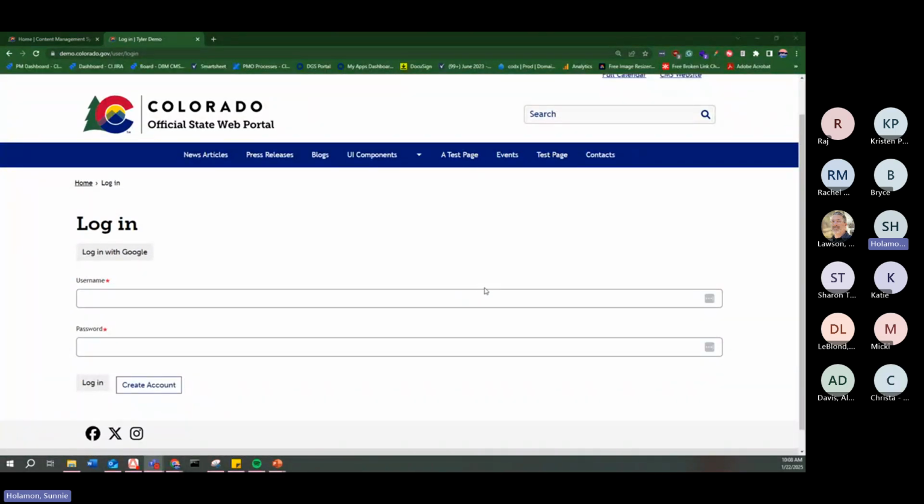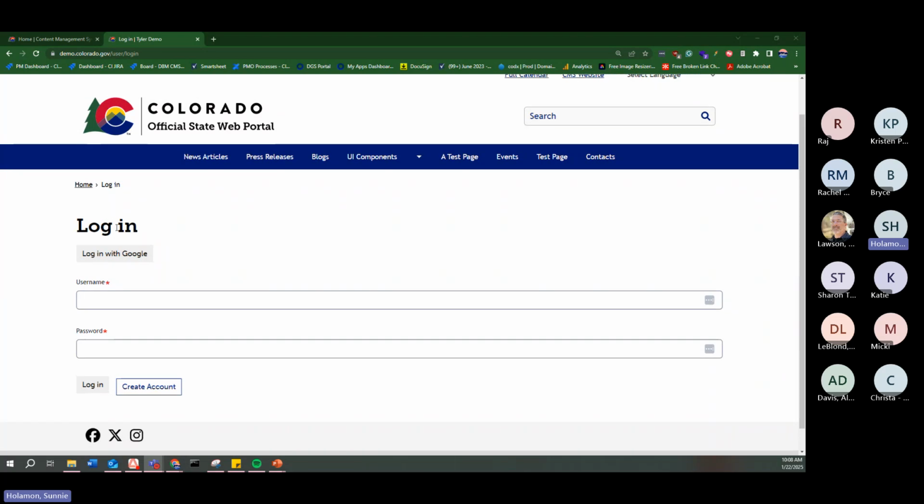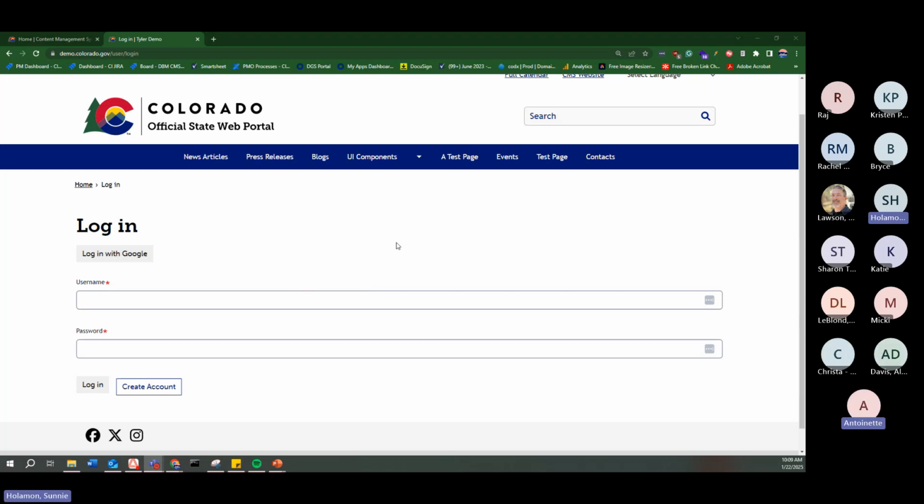If you are a new user, it is definitely preferred that you choose the login with Google option. This is a single sign-on, which means you're basically borrowing your Gmail account to access the site. This negates the need for a separate username and password on the platform, which also means that you're going to have a more consistent experience logging into the platform. You can, of course, use a username and password if that is your preferred method. I would just recommend dipping your toes into the SSO. I find that it is much more consistent in accessing.